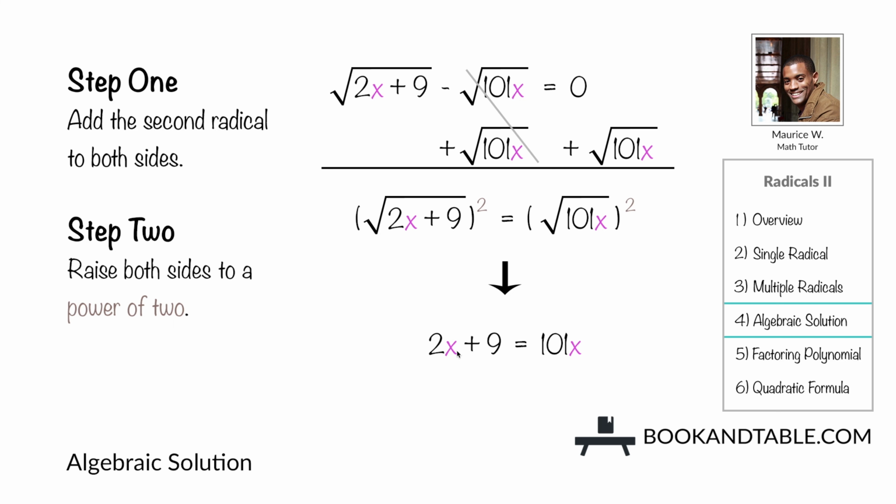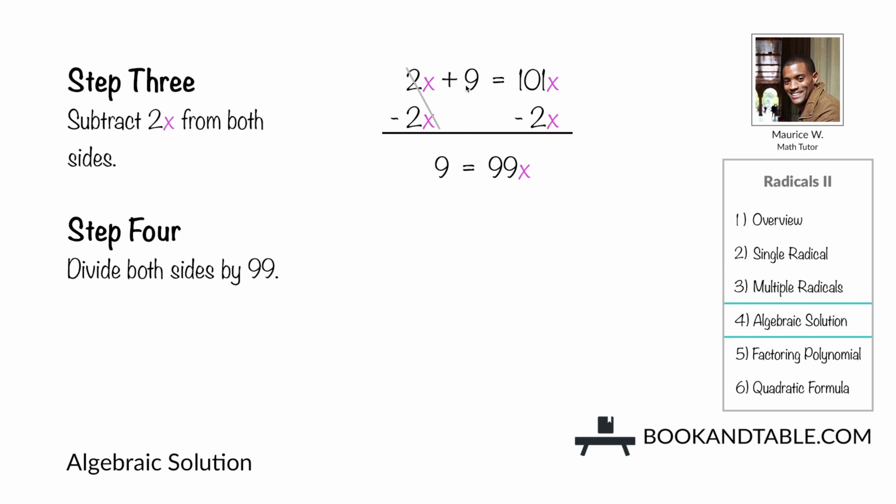Now the variable appears twice here, but since you can subtract 2x from both sides, that would leave you with 9 on the left side, and 101x minus 2x would leave you with 99x on the right side. So once your radical signs are removed, if the variables are to the same order, this has a power of 1, this has a power of 1, those like terms can be combined, and then you'll see that the variable appears once. Okay, once they're combined. And now we can go ahead isolating it.